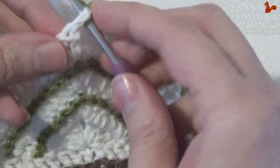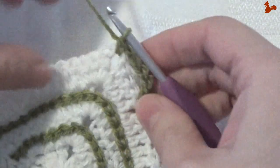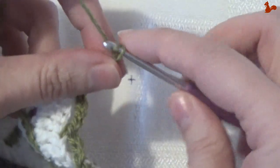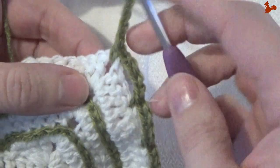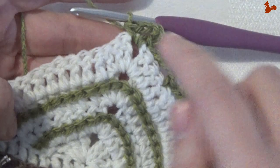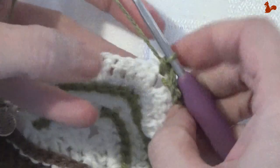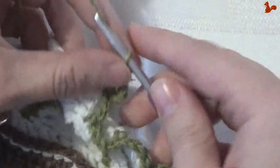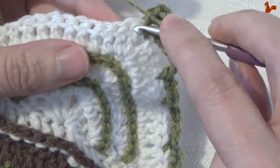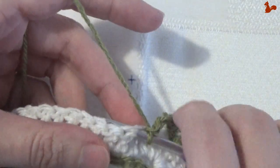So in the corner, work a single, chain 5, so a few more stitches than before, and in the corner work another single. We're now going to come down and do the same that we did coming up. So that means chain 4, skip 3 stitches, and work a single in the stitch after.